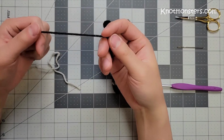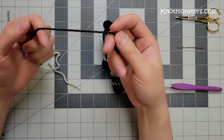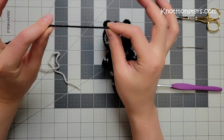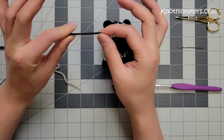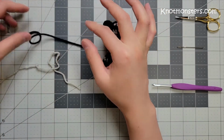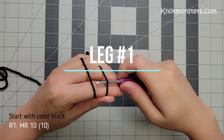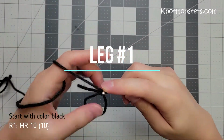Black is the hardest color to actually crochet with, so it's going to be kind of difficult to see. So I've actually gone with a dark gray color here just to make it a little bit easier for the video. Let's get started. So we're first going to be starting with the leg of Black Panther.